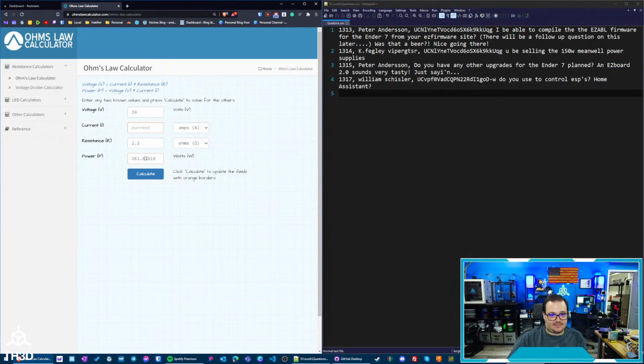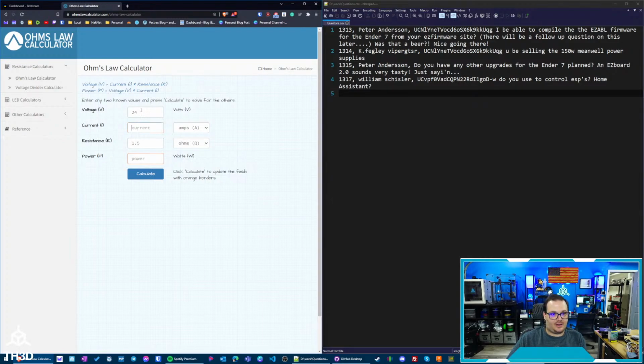And just something as simple as, let's say it's a 1.2 ohm resistance, the power draw jumps up significantly. So you can see here, you plug in your 2 known values, your ohms and your volts, and it'll give you what your current draw and power draw are going to be. You may think it's just going up 0.3, but it's going to be a significant difference with that little bit of resistance change, especially at 24 volts.